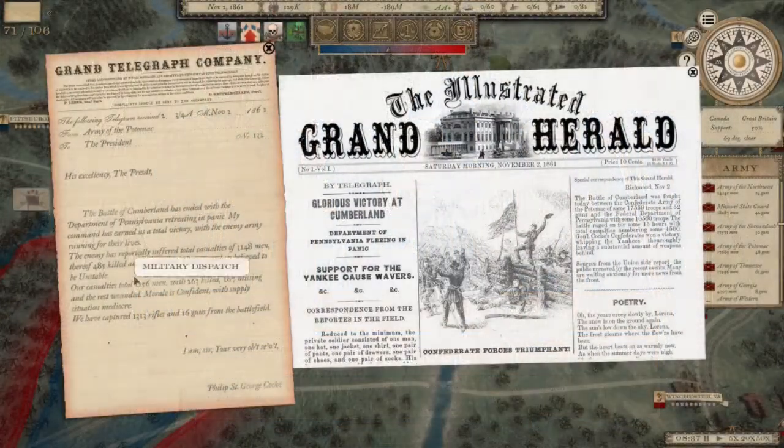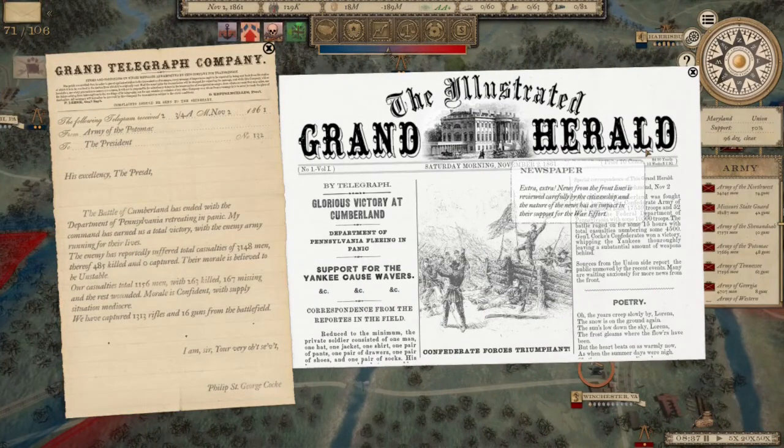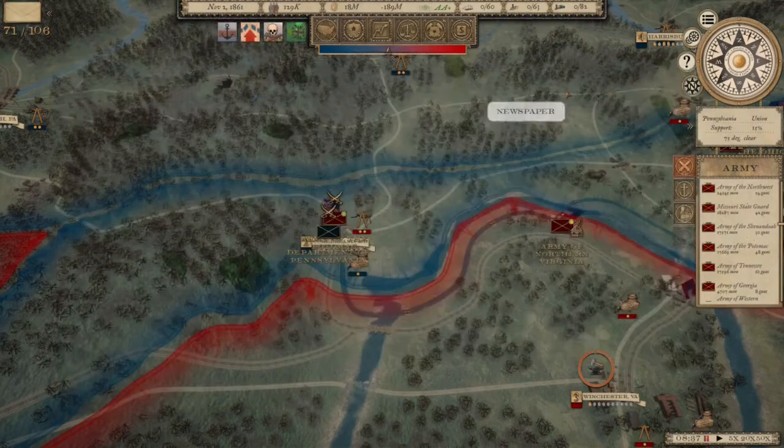Glorious victory at Cumberland. The enemy has reportedly suffered total casualties of 3,148 men. And their morale is believed to be unstable. And our morale is confident, but our supply situation is mediocre. So, something we are going to have to keep in mind going forward.